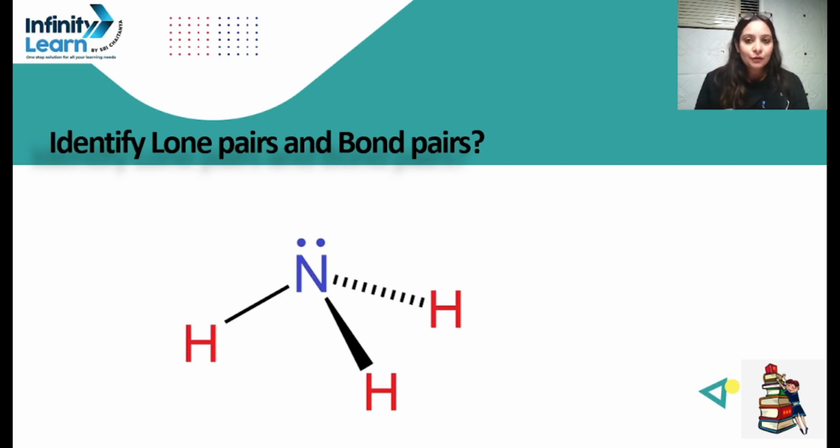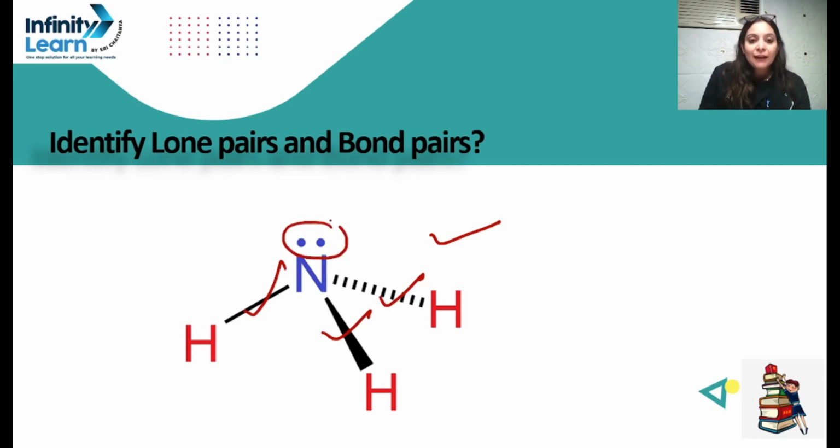Still, I want you to tell me, you can see this molecule. Can you tell me about the bond pairs and lone pairs which you can see in this? Yes, you are right. These are bond pairs because these pairs of electrons are used in bonding, and this pair that you can see is a lone pair because it is not participating in the bond formation, right? So whenever a molecule is formed, if it has all bond pairs, then also the repulsions would be there, and if it has bond pairs along with lone pairs, still it will have repulsions, but the strength of repulsions will differ. We are going to discuss it later.